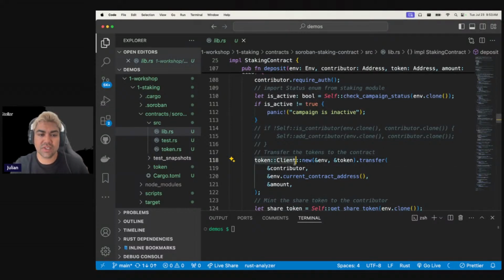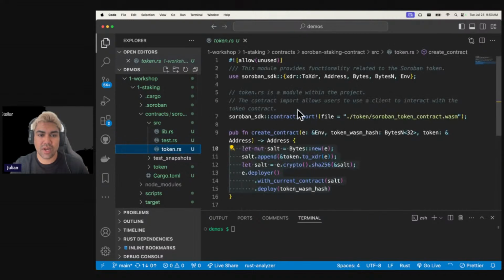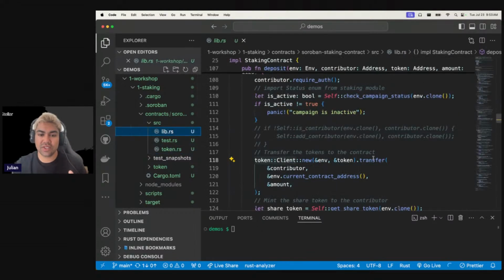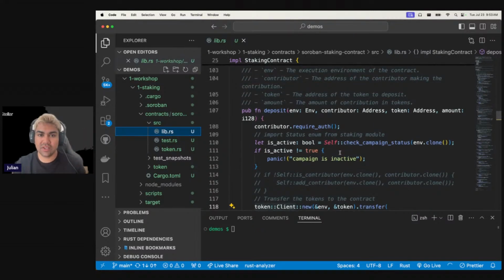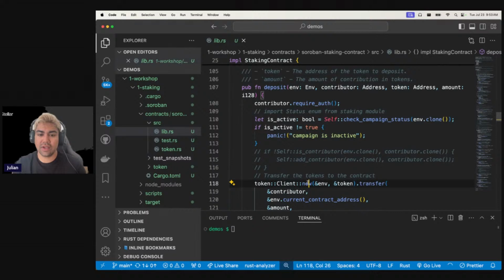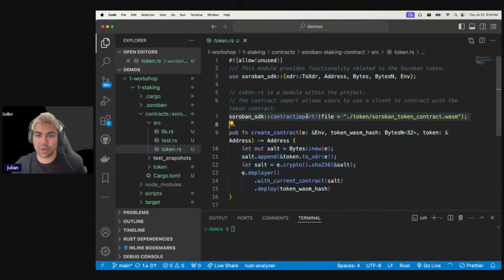All this is that we're using the token contract to access functions at another address outside of the staking contract. So token client new, laying the interface over the external address, which is the token address, and then we're calling the transfer function on that token address that is defined by this import here.